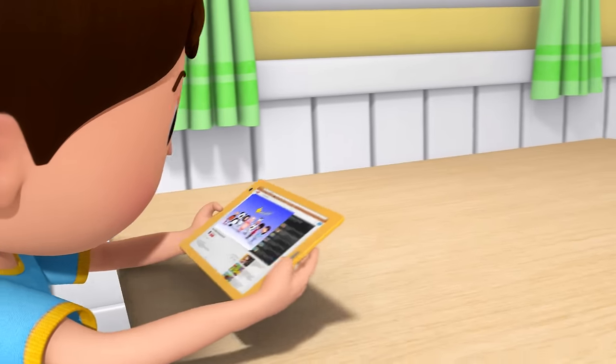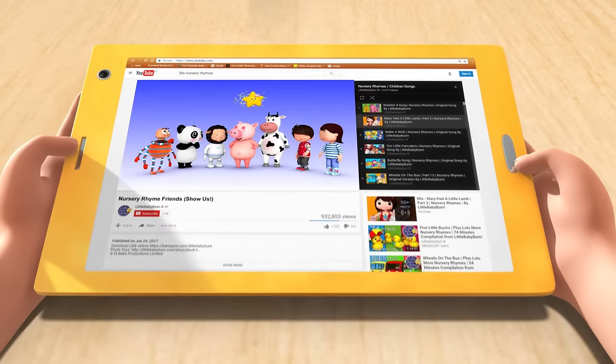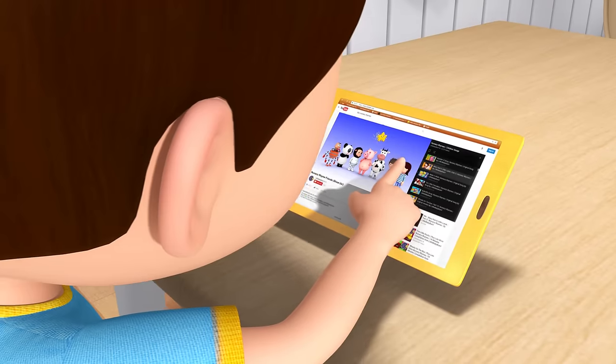Let's say hello to some of our nursery rhyme friends from Little Baby Bum. Hello, everyone. Hello. Okay, now let's ask each of them to show us something really cool.